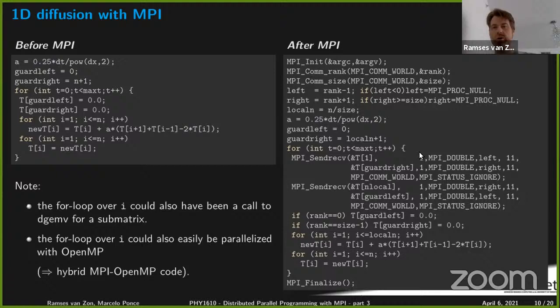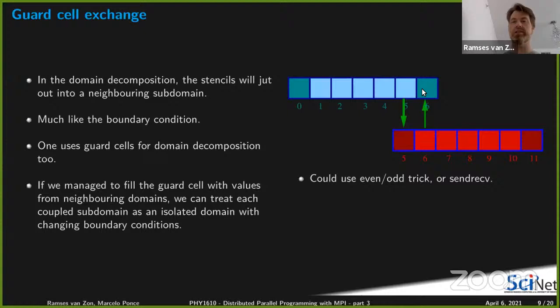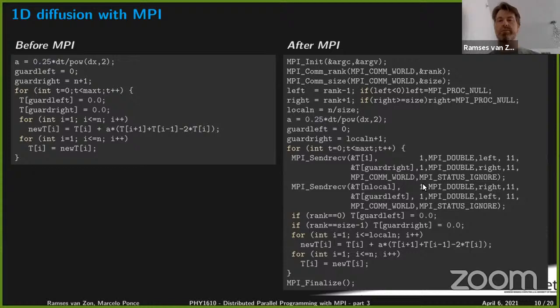The one here is how many elements I'm sending. So I could send more than one element. It's a C call, right? So I'm giving a pointer here, but I could send more than one thing. I can send a whole array. In this case, I only need one point because I only need this one guard cell. If I had two guard cells, I don't have to do two sends. I could send them all at once by saying that I want two MPI doubles. So I'm sending one MPI double with a tag of 11. That's what those mean.